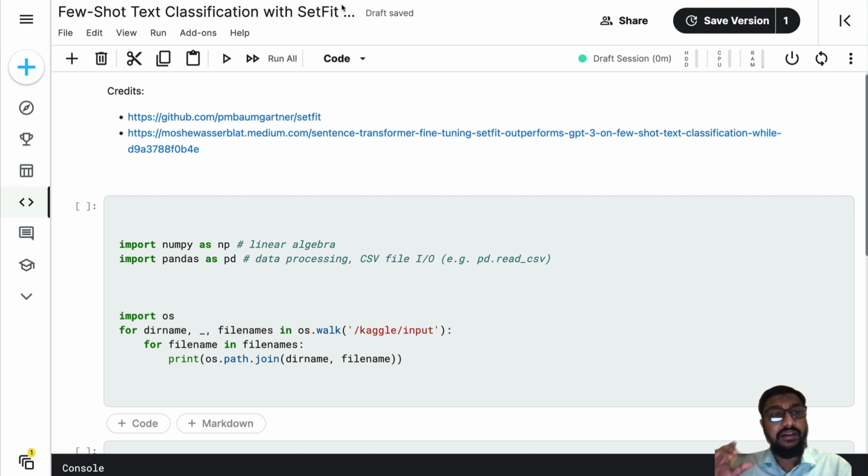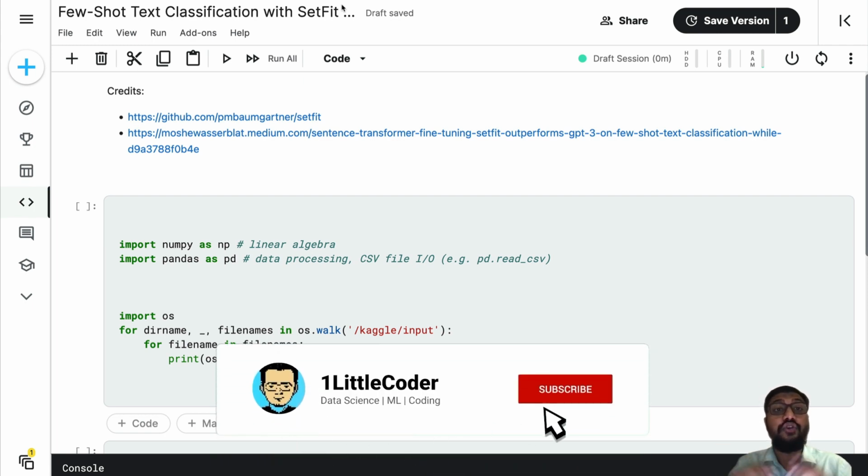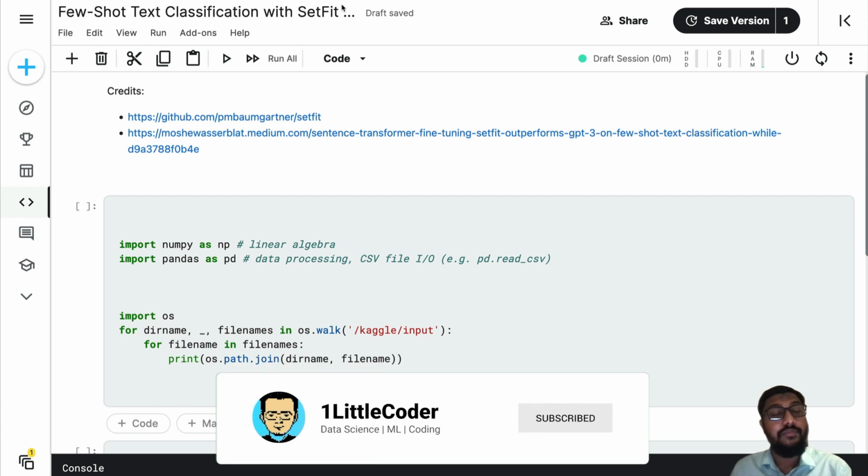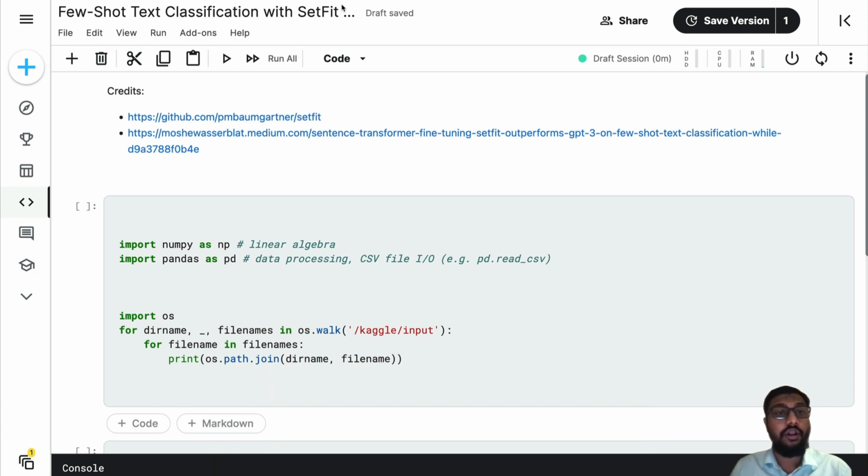If you've got a little bit of training data, in the first case you didn't have any training data at all. Now you've got a little bit of training data, but you don't have enough to train a deep learning model or a classical machine learning model, but you want to aspire to have that kind of outcome. So your pre-trained model, completely zero-shot, is not helping you with your particular domain, and you do not have a trained model for your domain.